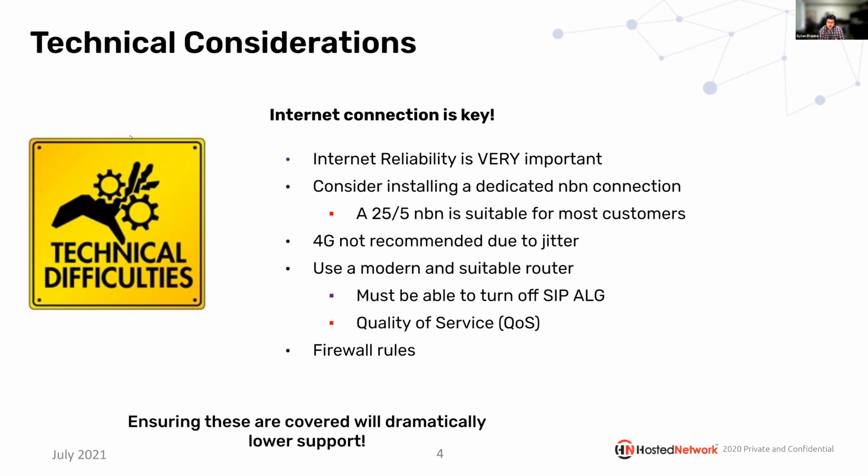Beyond that, there's some other minor things like turning off SIP ALG, which in most of the more modern routers, with the exception of the cheaper ones, you can log in and just turn off under the NAT settings. If you don't have the option of turning it off, there are ways around it by using things like SIP TLS, and sometimes the encryption will actually help you bypass that.